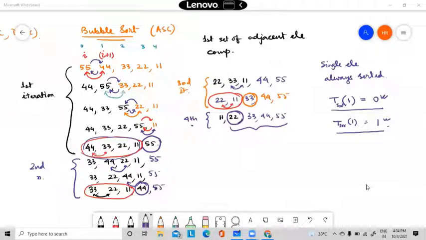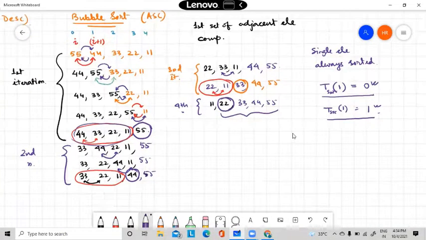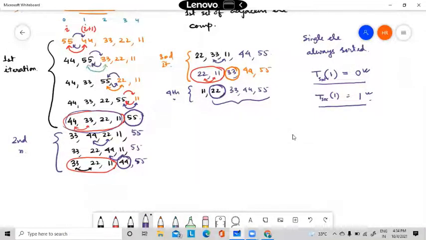So this is the total algorithm, or rather one example of our algorithm. Now from this example, we will try to develop the algorithm or pseudocode. What we are doing in bubble sort is comparing the adjacent elements. How to compare the adjacent element? If A of I is one element, obviously the next one, the adjacent, is I plus 1, correct? So I'm comparing I with I plus 1.